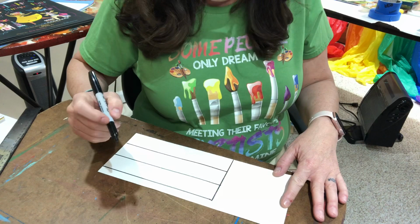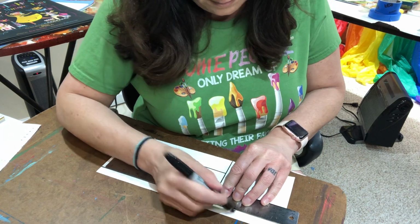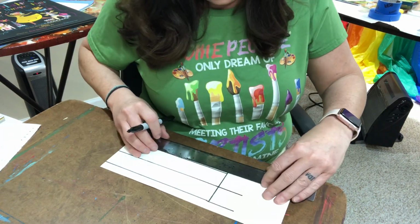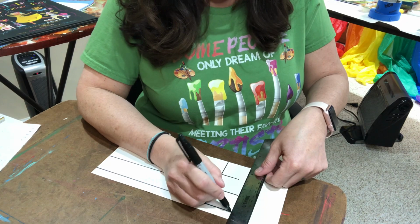You know what? I like to make them different heights. I'm going to go a little bit higher with this one here. Hold on. There. And I'll go over here and make this one a little bit higher too. Maybe not as high as that one. And then I'm going to go across.